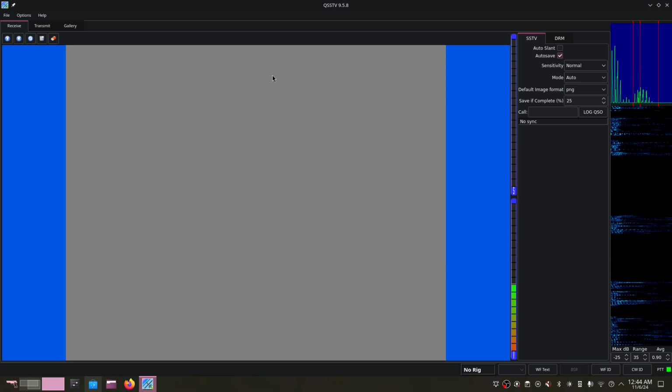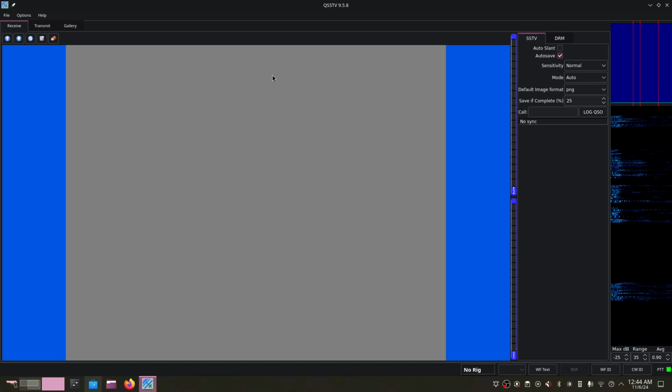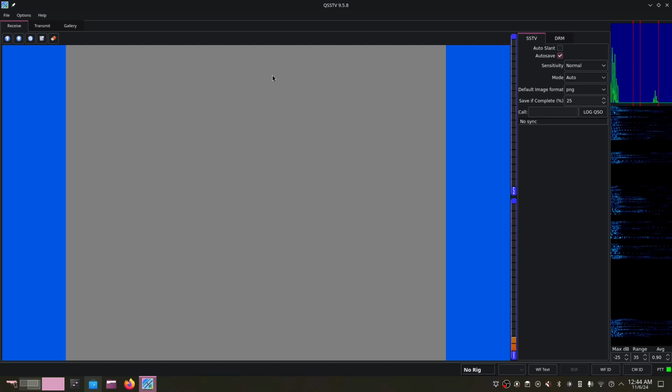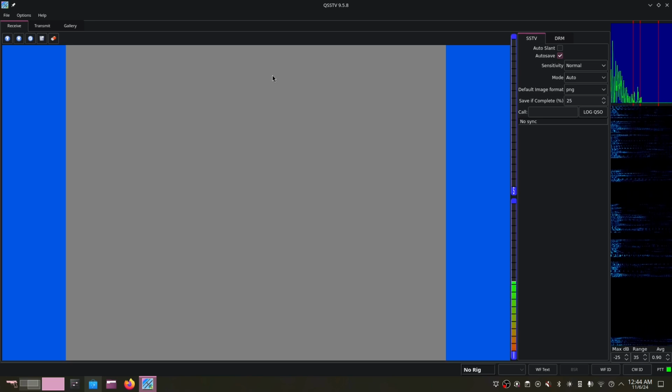If for whatever reason this Flatpak image goes down, I'll try to find out other ways to get this on the Steam Deck in the future. But with that said, it's a pretty cool app, and I figured while you can get it on the Steam Deck, this was worth making a video about. So feel free to try it out, let me know what your results are like. But yeah, that's pretty much it for this video, and I'm going to leave it off here now.